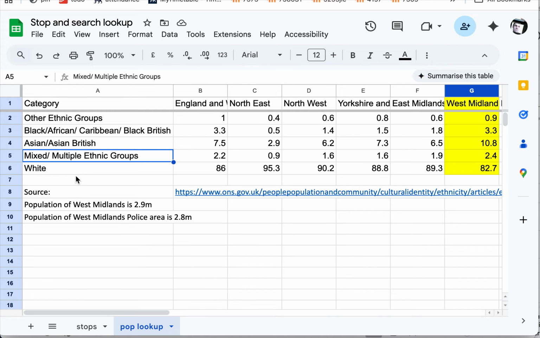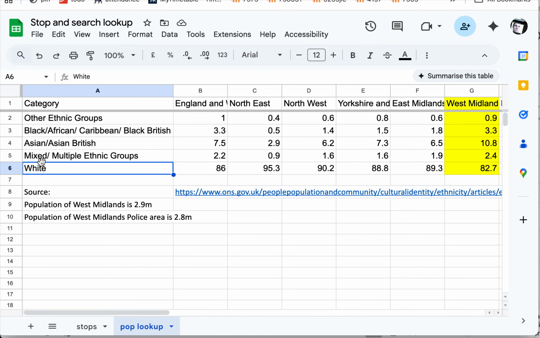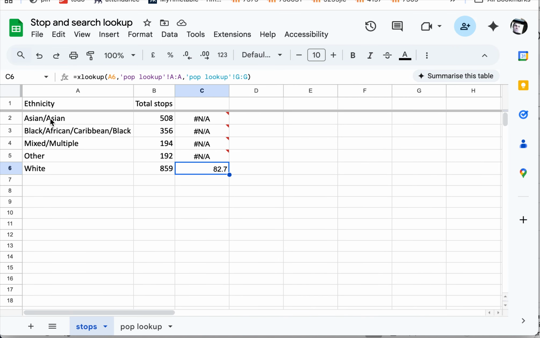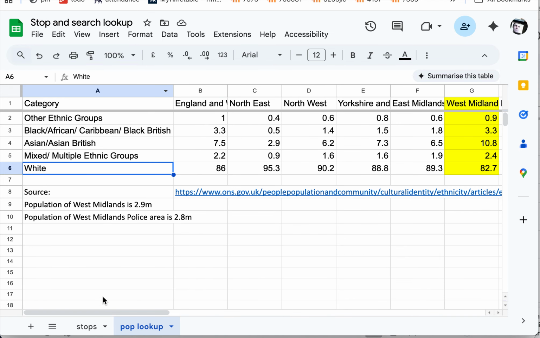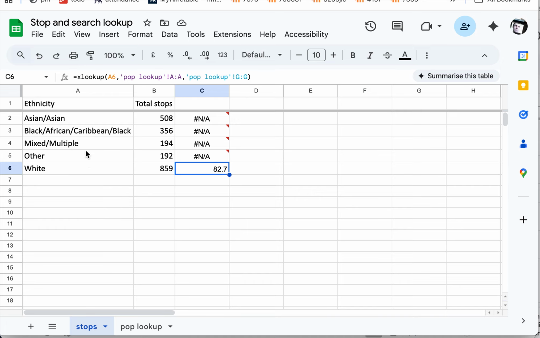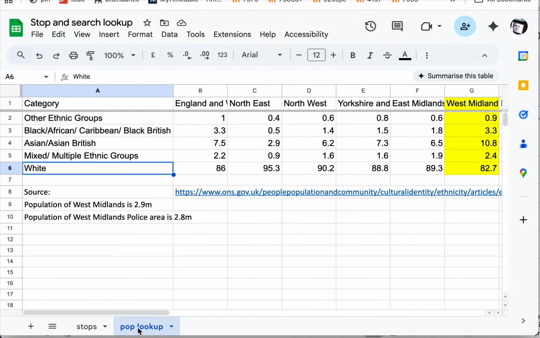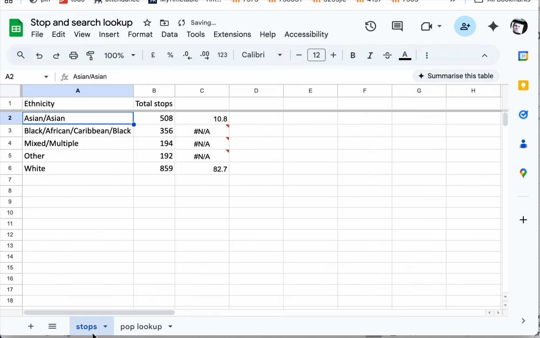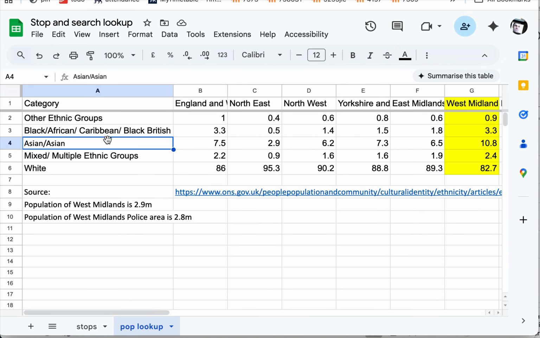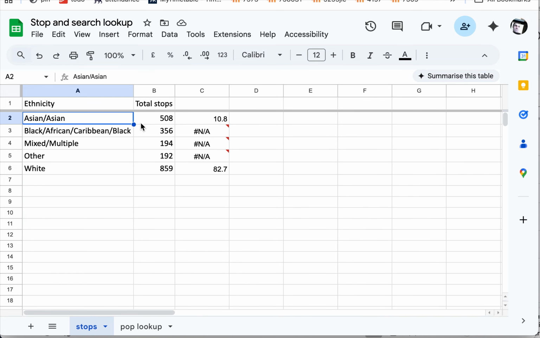You'll remember earlier I said that ID codes are always better, so if we had an ID code for each category here in both data sets, that would be much better to match on. But in this case, we've only got the words, and these naming conventions are different for each category apart from white. So for this to work, I would have to make sure that the two match up, and one simple way to do this is to copy the terms across. So if I copy Asian across, you'll see now, because it's the exact same string of characters, that lookup now works.